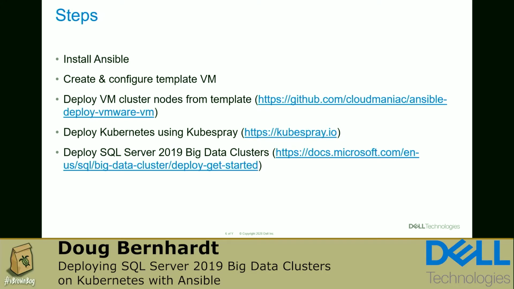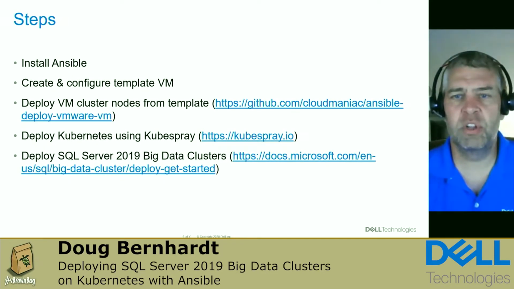The important thing here is to find an OS supported by kubespray, which most Linux distributions are, and then to use an OS that is supported by the application, in this case, SQL Server Big Data Clusters. Also, in the template VM, you may wish to pre-pull packages that will be downloaded, install tools, etc.